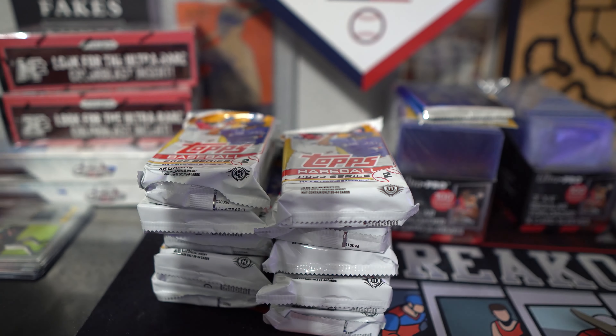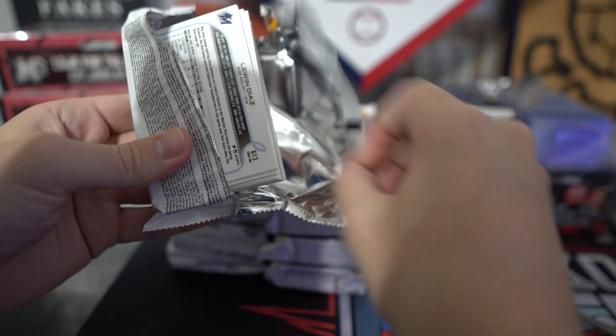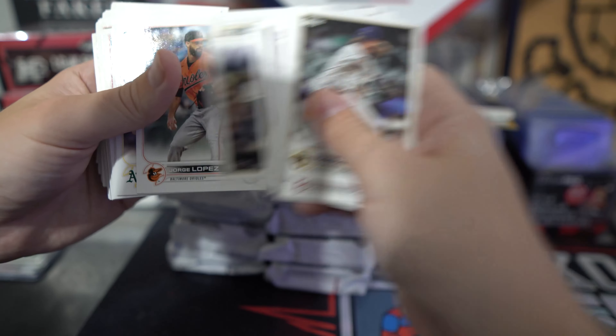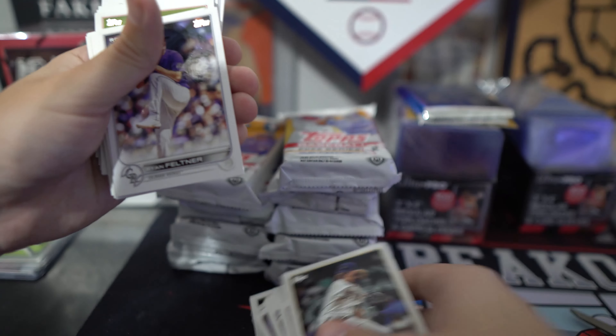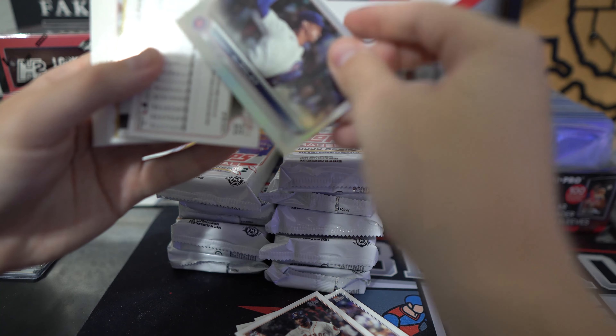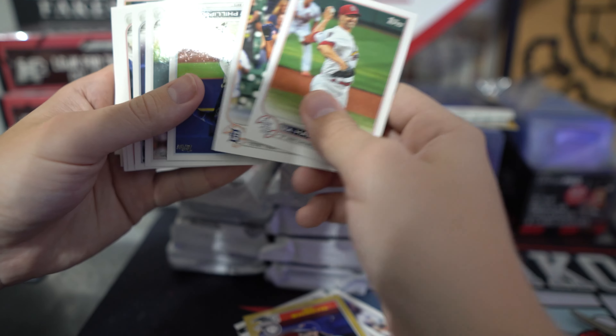Good luck guitar pick on this one. We're going to start with this first pack — Topps Series 2 Jumbo. From opening these, Topps usually puts all the cards vertical the other way as well, which is kind of annoying. Our first foil card is here, and we got a parallel — looks like it's a gold. Got Max Muncy. Got a sick bat flip on that one. Randy Johnson and Beau Bichette.